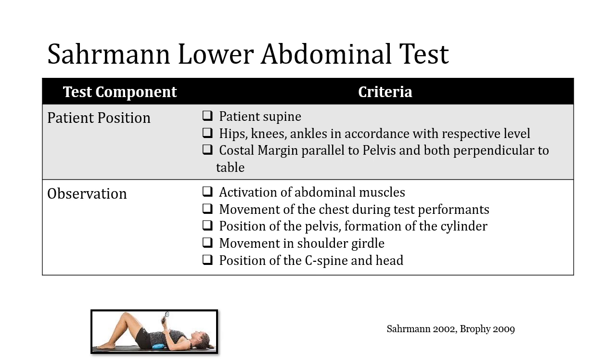And then you're utilizing the Chattanooga pressure gauge or biofeedback unit, starting at 40 millimeters of mercury, and a normal performance would be less than 10 millimeters of mercury of fluctuation in one direction or the other as the patient goes through their dynamic limb movements in the respective levels.